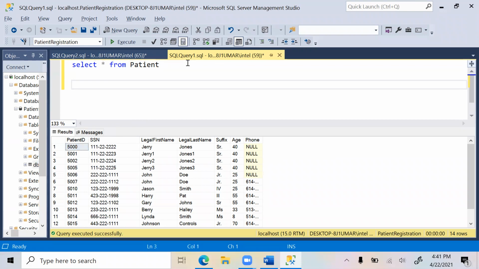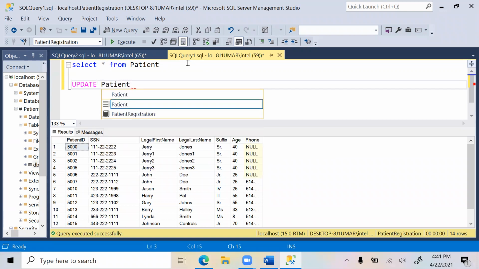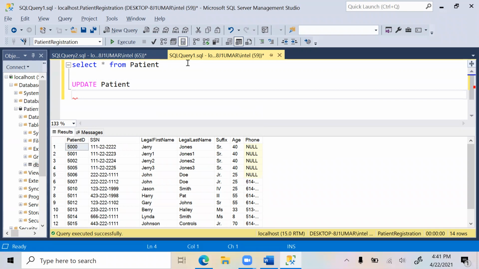The way I can do this is: update, then the table name, which here is patient. Then set, the column that you want to update. Here I want to update the phone number column, so set phone equal to whatever value you want to specify, say 614-485-1190.